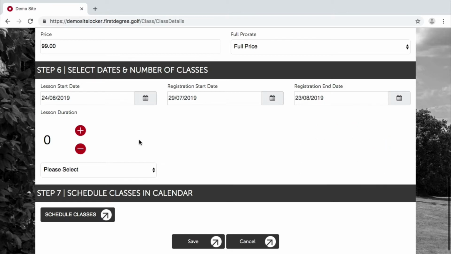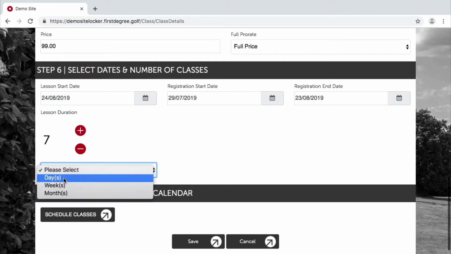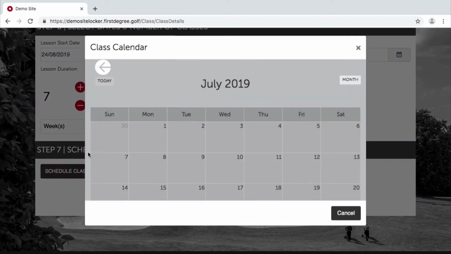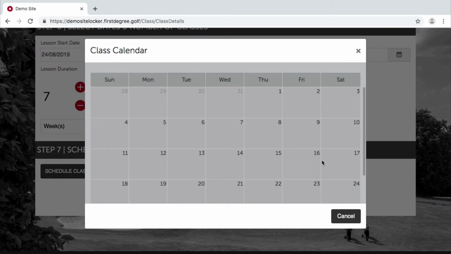So now what we need to do a little bit differently is we are going to run a class here which is going to run for 6 weeks. However, I'm going to have 1 week where I'm not going to be there, so we need to leave a week gap in the classes. So what we're going to do is we're going to go to the lesson duration, and we're going to choose 7 instead of 6, and we're going to choose weeks. So we're going to add 7 sessions to the schedule every week, and we're now going to go and schedule those classes. So let's go across to August 24th.